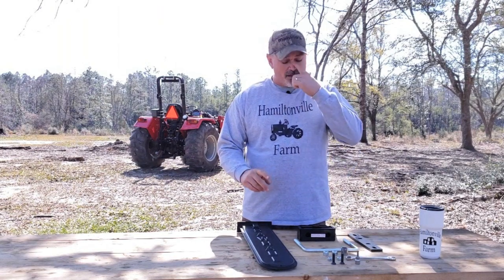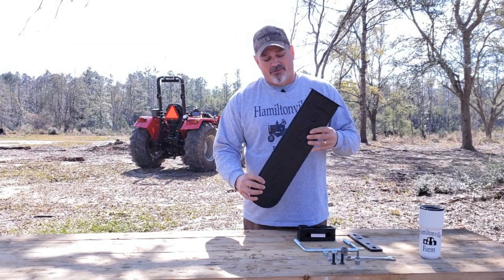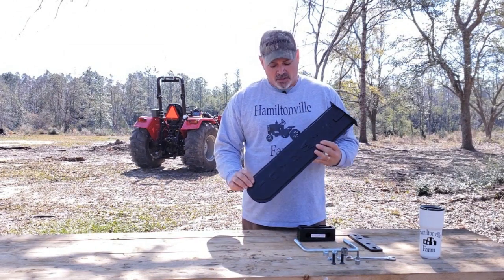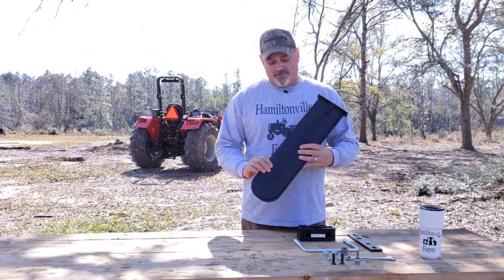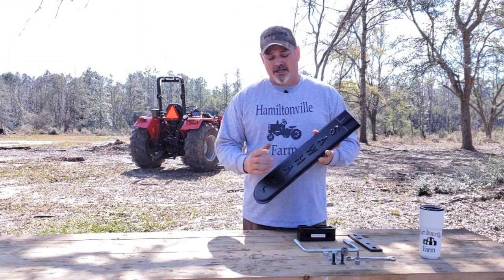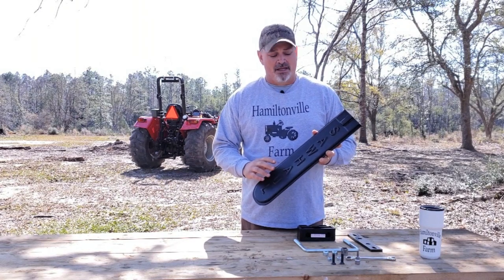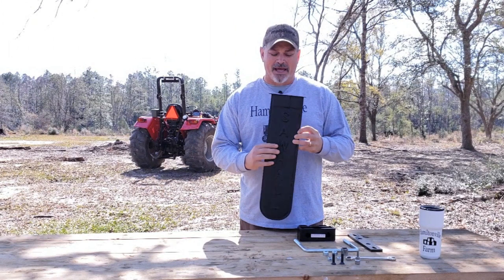So let's talk about the actual SawHaul itself. The scabbard here fits up to a 20-inch bar. It's made out of injection molded plastic, and it's UV resistant. So if you leave your tractor out in the sun all day, it's not going to fade, and it's not going to warp or anything like that. It's a solid, heavy-grade plastic.